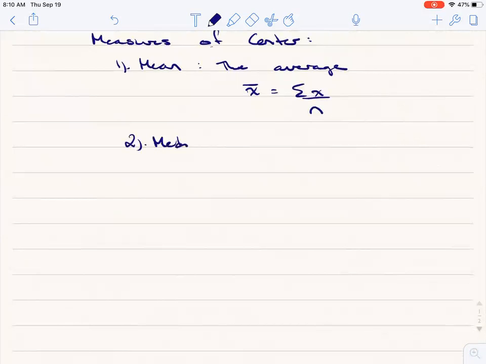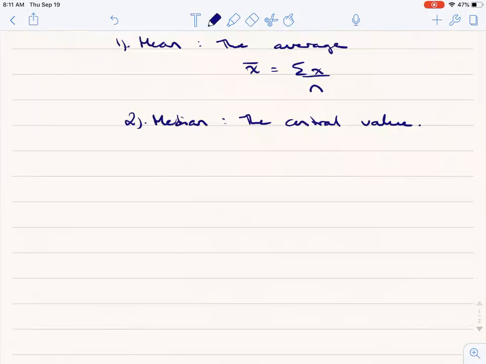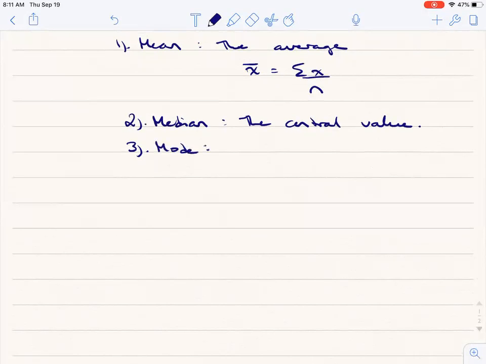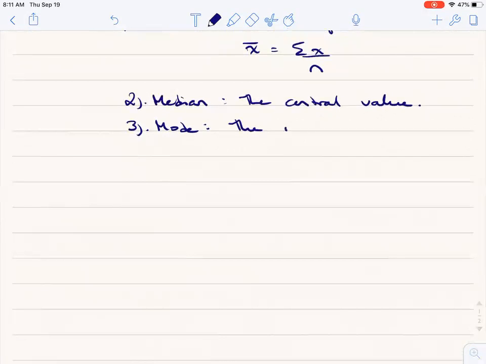The second one is the median. The median, remember, is robust to outliers, so it can handle kind of extreme values, right? And so the median is just the central value. So you have to sort your data from smallest to largest, and then I usually just boop, boop, boop my way in to the middle. If I land on two values, I have to take the average, right? And that's my median. There's no formula for the median. And then the mode is pretty boring. It's just the most frequently occurring value, right? You can have multiple modes, that's fine. But it's the most frequently occurring value.